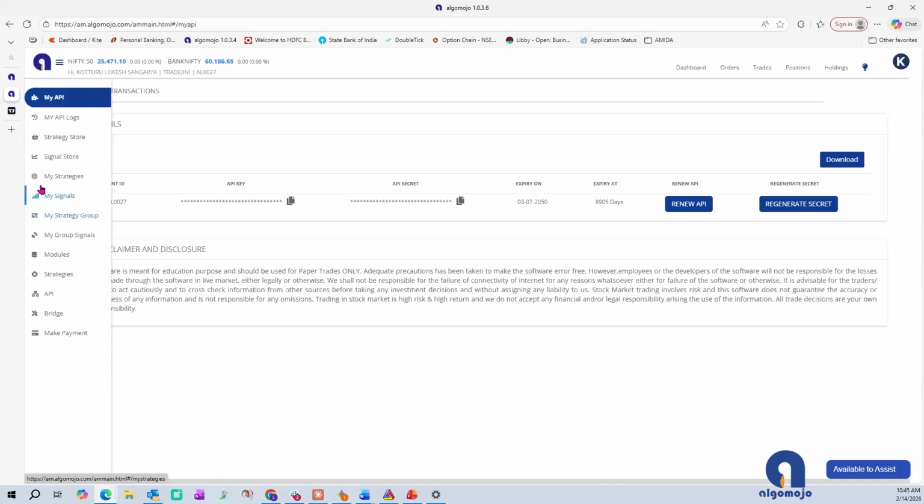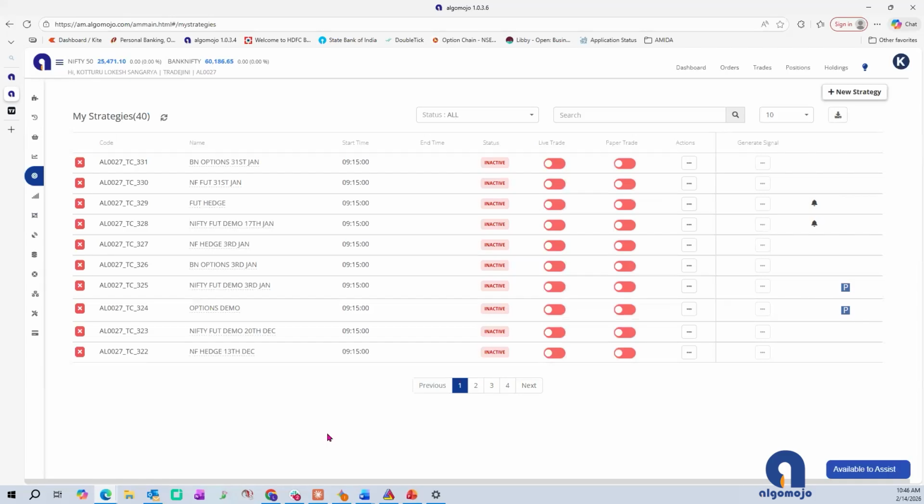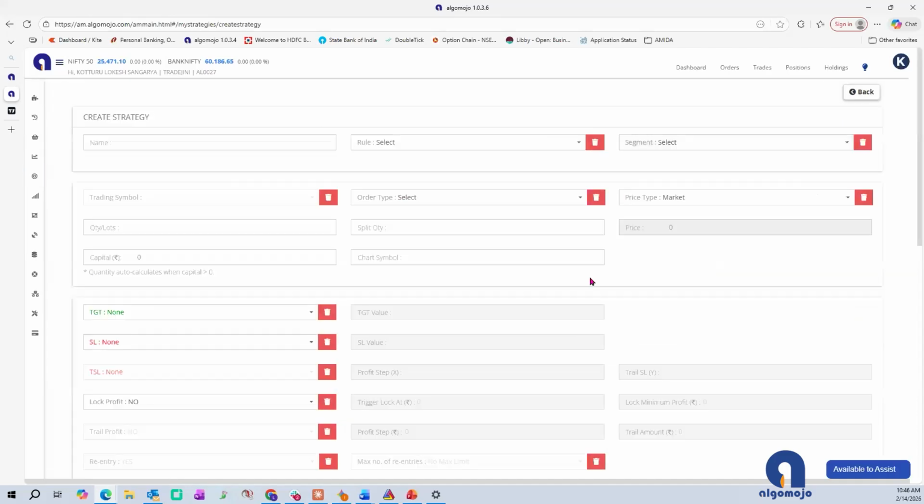That we do by going to this tab called My Strategies. We create a strategy of what it is that we want to trade. So when you're doing it for the first time, the screen will be empty. Use this button called New Strategy. Click on this and it will ask for some parameters to be updated. Now these are basic things like what you want to trade, whether it is an intraday trade or a carry forward trade, whether it is a cash segment or option segment, whatever. So once you fill up these basic details, it will always be stored and be available for you every day as such. Now for the first demo, we'll look at how to trade in Nifty futures.